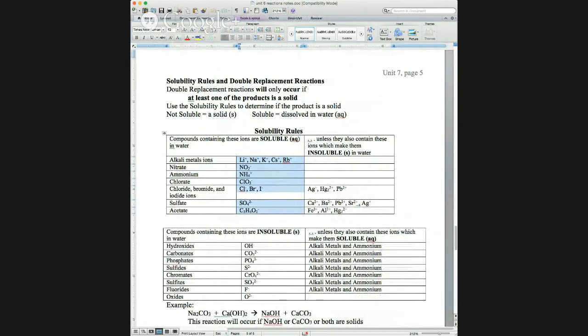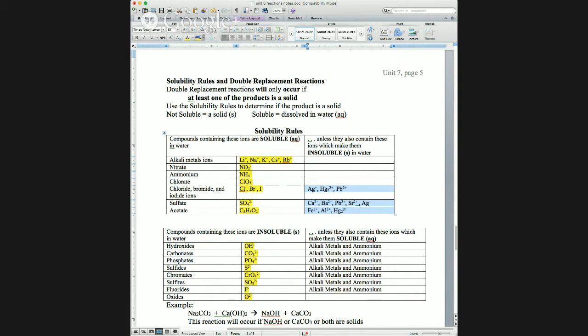everything in this column, and I'm going to highlight it because, oops, that's not what I wanted. Sorry. There we go. Everything right here. All these yellow ones right here, these are all rules. Okay, those are all rules. Those are the ones that say, hey, if it's an alkali metal, it's soluble. If it's a hydroxide, it's insoluble. Okay? Then all of these ones in this column are actually the exceptions.